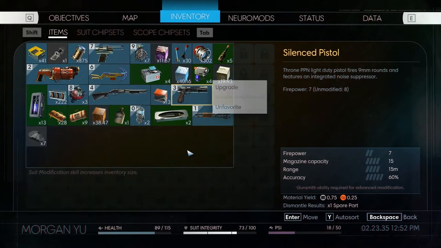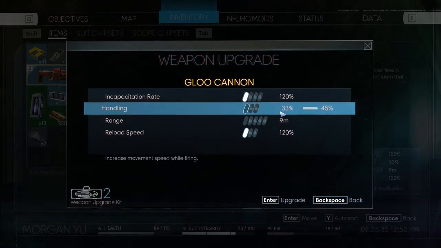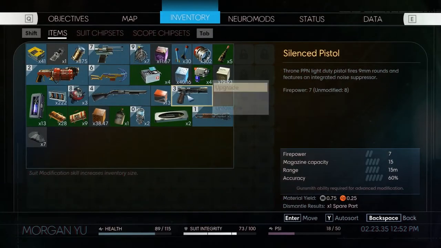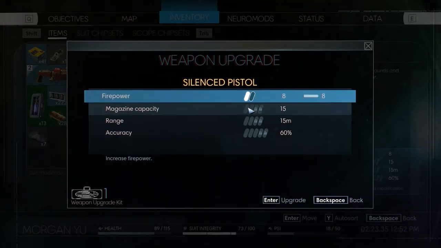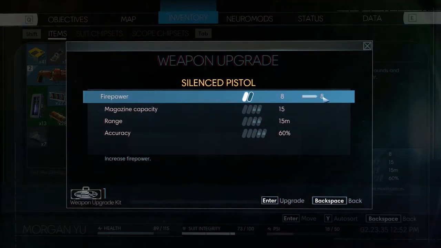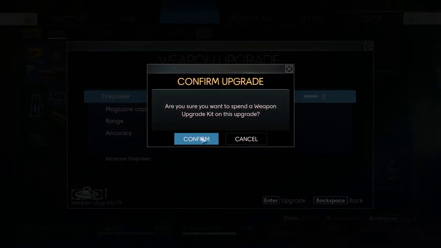Should I really do the pistol? I still hate the pistol so much. Just its stats disgust me. They're terrible. Alright. Wait, why does this firepower say it goes from 8 to 8? Are you telling me it does nothing? Is that a joke? Okay. I'll just assume that it does do more damage.